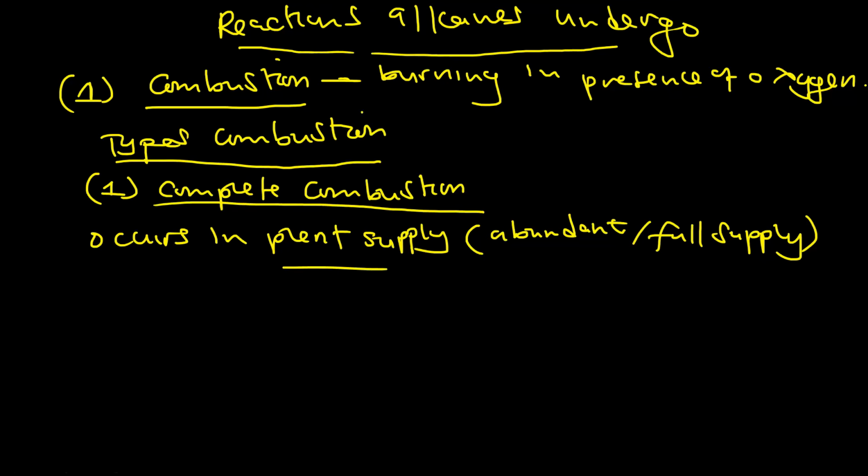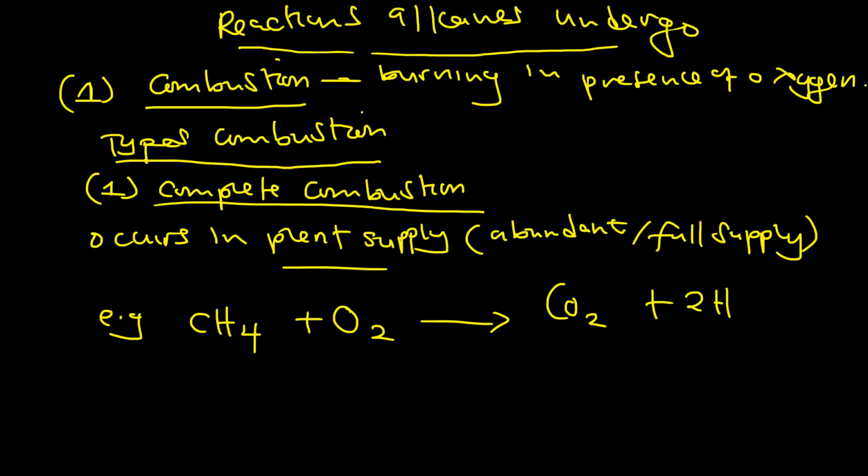Let me just give an example of an equation. If you have methane, which is an alkane, reacting with oxygen, what is given out? It is very important to know the product. In complete combustion, every time the product is water and carbon dioxide. This is the reaction of one member of the alkanes, methane, with oxygen to form carbon dioxide and water. This is called complete combustion. If you look at this equation, it's not balanced, so we put a 2 in front of oxygen so that we have oxygen 4, hydrogen 4, hydrogen 4, and 1 carbon, 1 carbon. So this is the balanced equation for complete combustion.